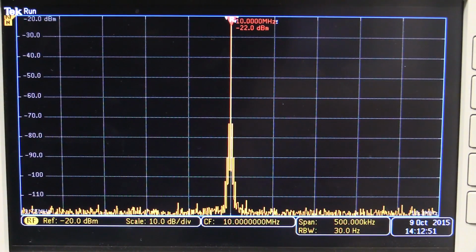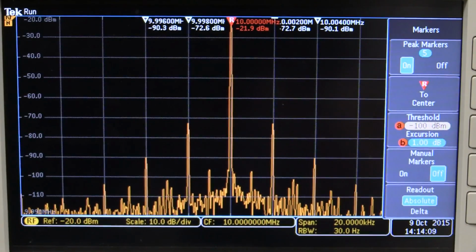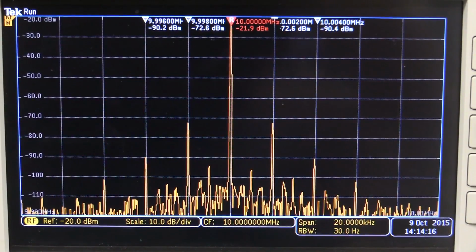And there's the Siglent SDG5000 series, and once again, that ain't pretty. The X series, much, much cleaner. And there's the output of the 5000 series Siglent with the span set to 20 kilohertz, so you can see those components a bit better.